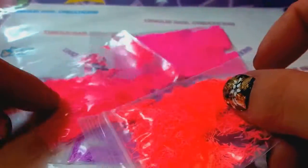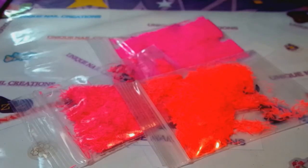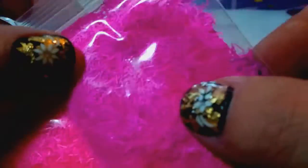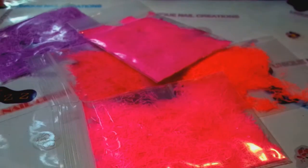You can see as I'm laying them, here, I'll get the purple one out of the way. So I'm laying them, they're similar, but not really. You can see that. And then this is a different neon pink than this one. And then here's the purple. So you can see they're different. They're all very bright. This one I'd call like a lighter neon pink and a darker neon pink. Again, I'm just going to throw them here so you could see.